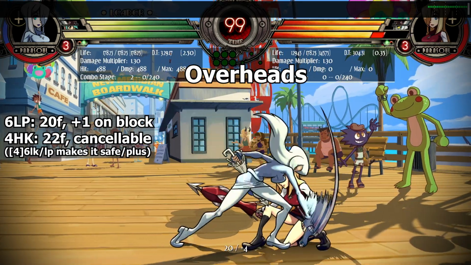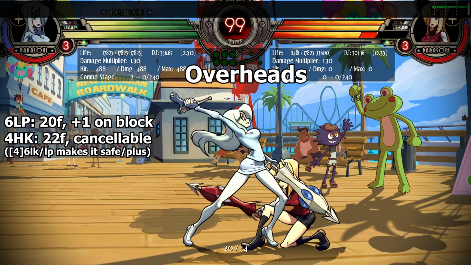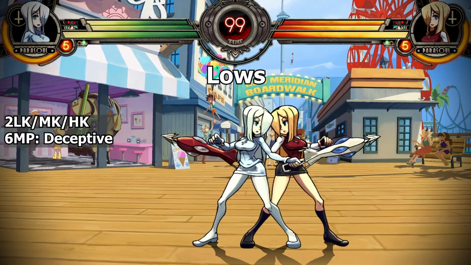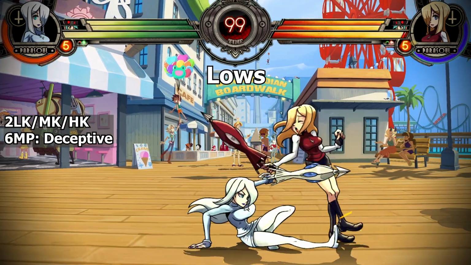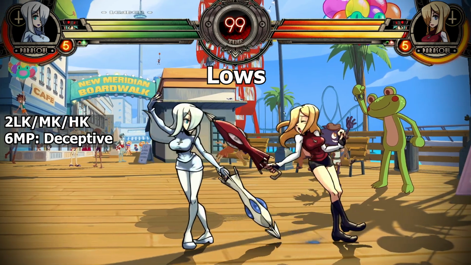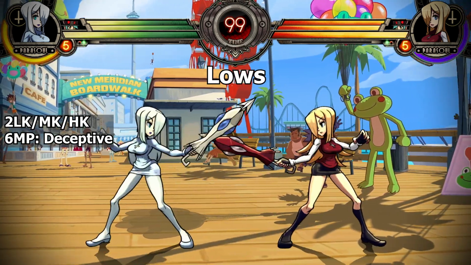Additionally, she has access to 2 different standing overheads in forward light punch and back heavy kick. These are both real strong. As far as lows go, we have our crouching kick buttons, as well as a command normal with 6 medium punch. This looks very deceptive and can catch a lot of people off guard and block strings.